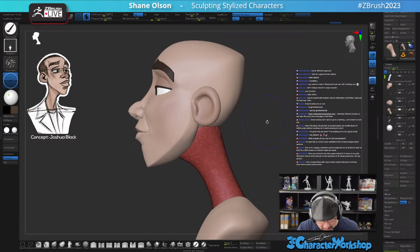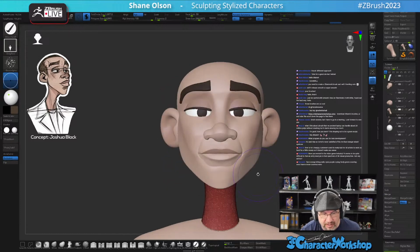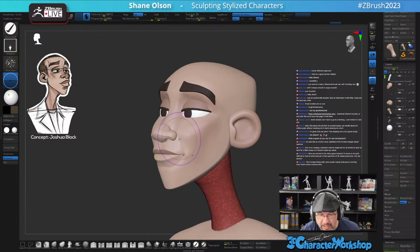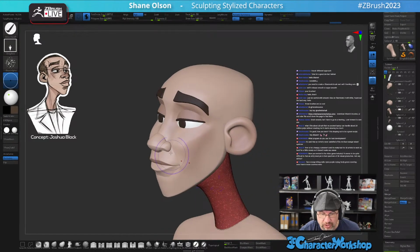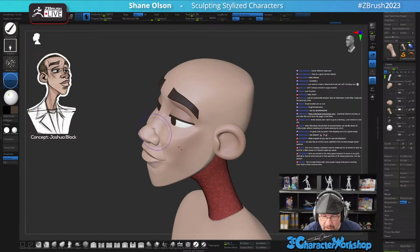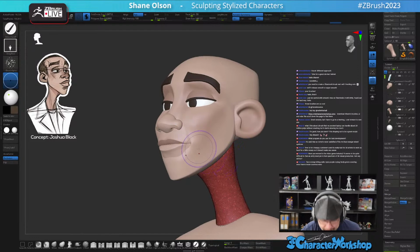And then I'm going to combine the mouth, I think, in here. So then I can smooth this line out and smooth these lines out and make it all buttery. I could even combine the nose, but I think I'm going to leave the nose separate. I kind of like it separate because I like this hard edge line right here. It's kind of nice.